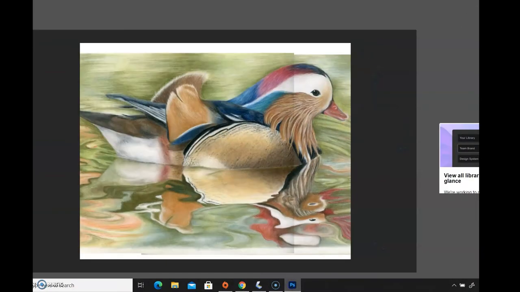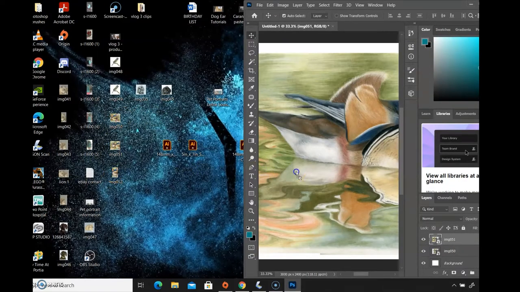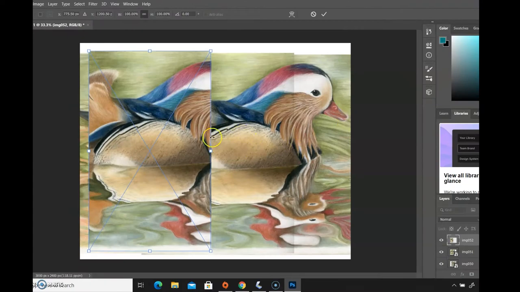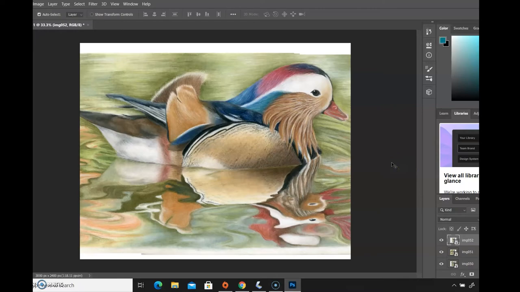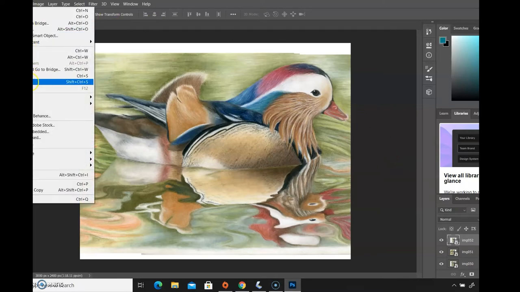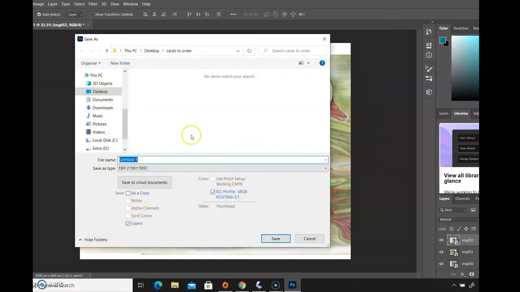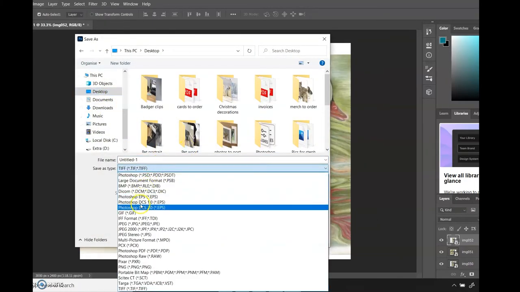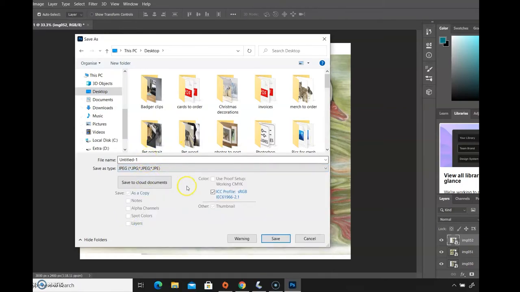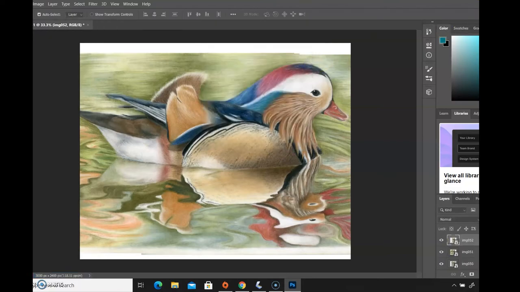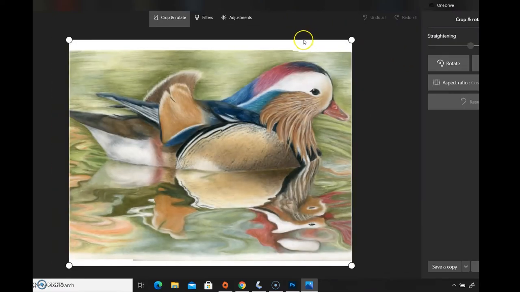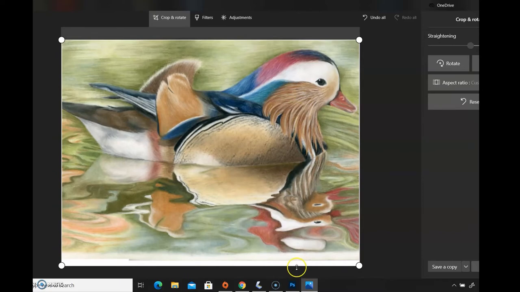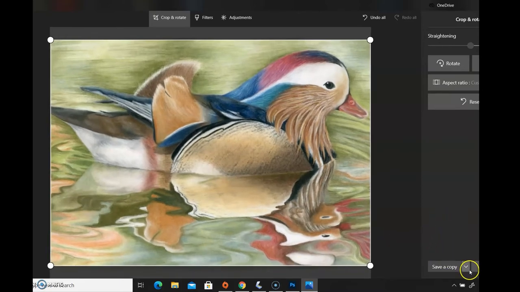and then open up Photoshop again, and I'm going to put that file into Photoshop. And then again, just going to use the arrow keys to line it up, which again takes quite a while, but it's worth it in the end. Then when it's all eventually matched up correctly, you shouldn't be able to tell at all that you've pieced it together, so that's great. And then I'm just going to save it. I'm just saving it as a JPEG. And then I'm just going to crop the top and the bottom out because you can see the paper's uneven where I've pieced it together. So I'm just going to open it up and crop the top and the bottom. And then, yeah, there's the final result. And, yeah, you wouldn't be able to tell that you've pieced it together.